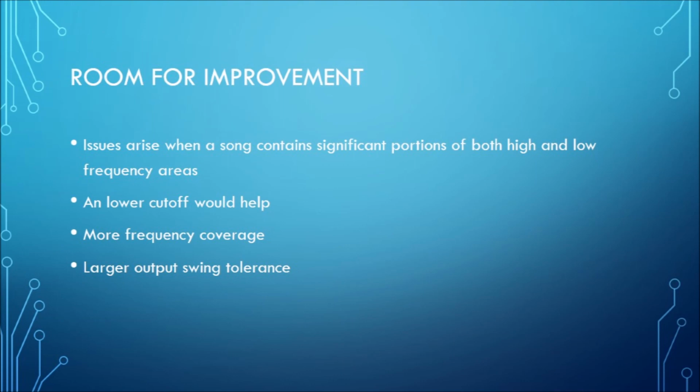So there's probably 2 solutions we can make for this. The first is the most direct, and that's to change the frequency response a little bit. That way we include more of the low frequency set, so we don't have this problem of it works in the lower part of the song but not in the higher part. And our second change would be to give more room for output swing in the design of the amplifier, meaning that we don't saturate to VCC or ground as easily when we go to high amplitude signals.